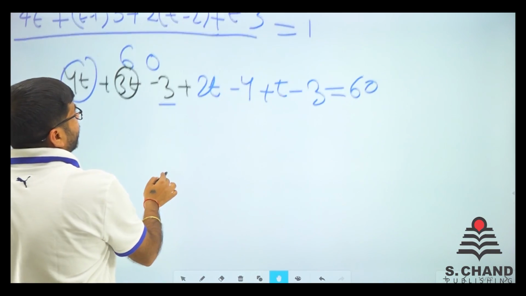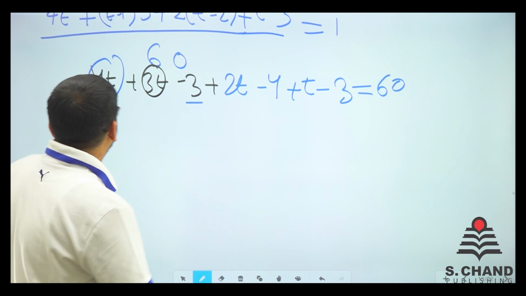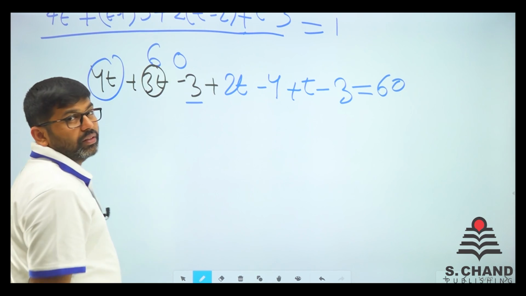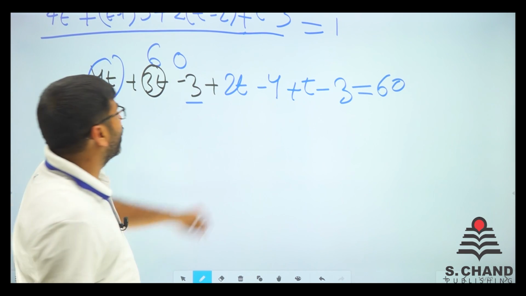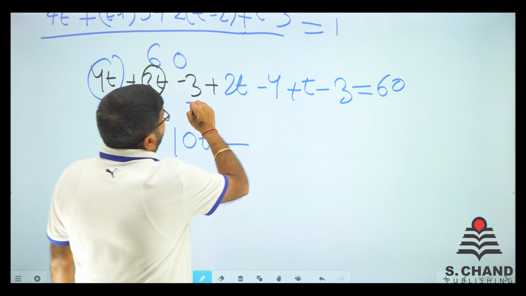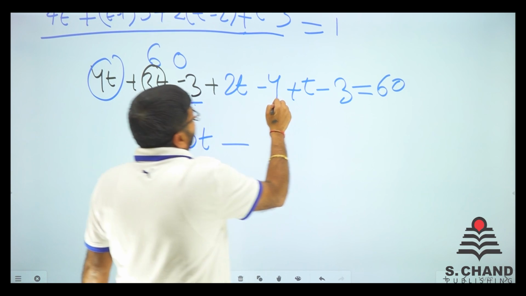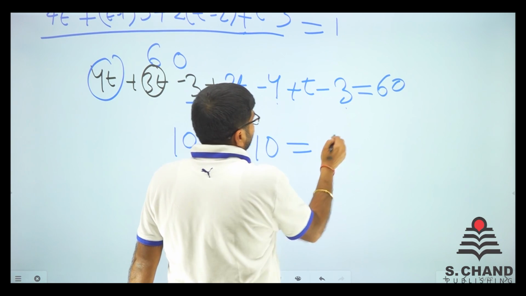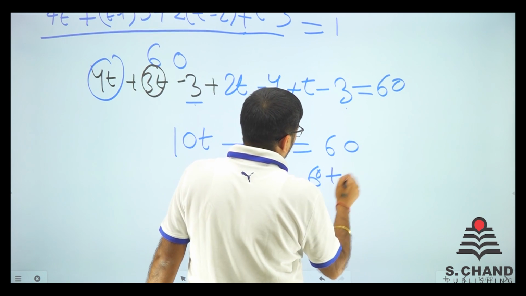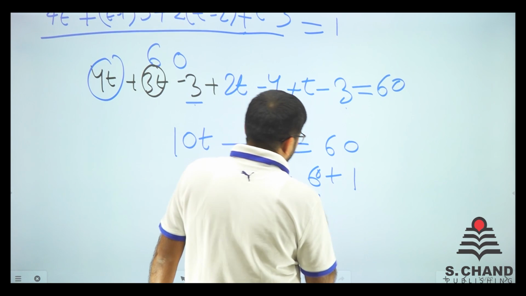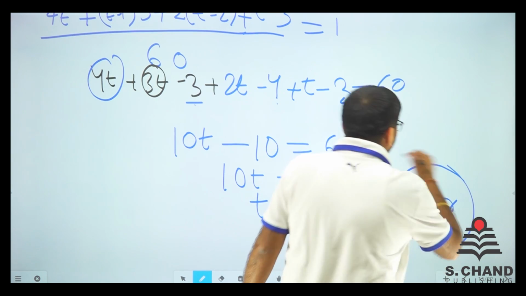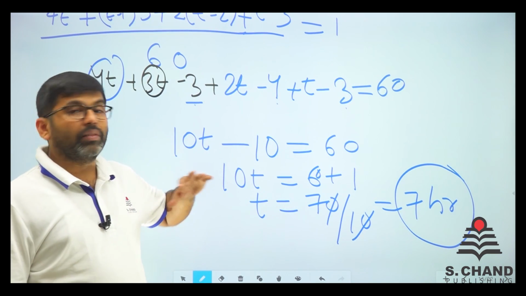Now let's calculate this, and we are very near to the answer, right? So we have got 4T and 3T, that is 7, 7 and 2 is 9, and 1, 10. So we have got 10T minus 3 and 2 is 5, 5 and 3 is 8, and so on, the constants total 10. So this is equal to 60. So we have got 10T is equal to 60 plus 10, so T is equal to 70 by 10 is equal to 7. So 7 hours after 8 a.m. this tank will be full.